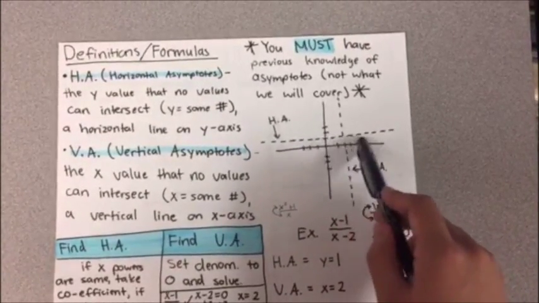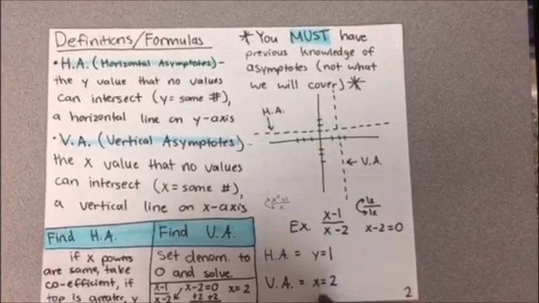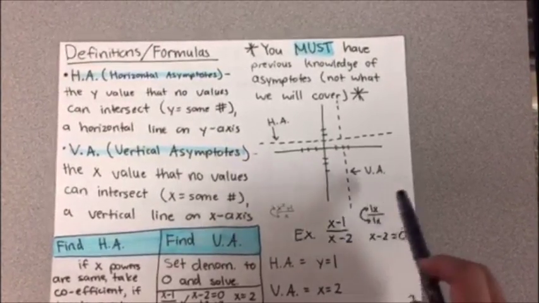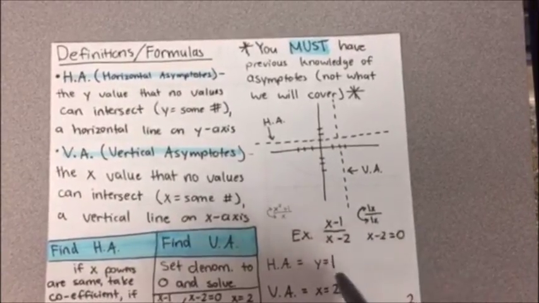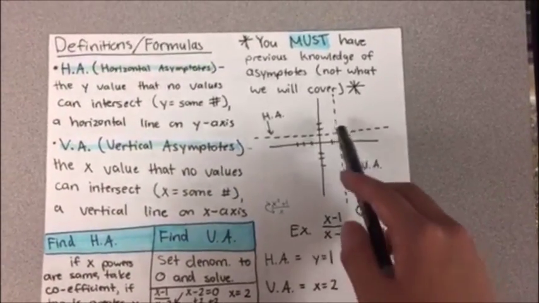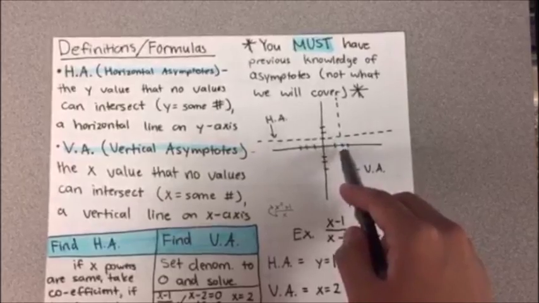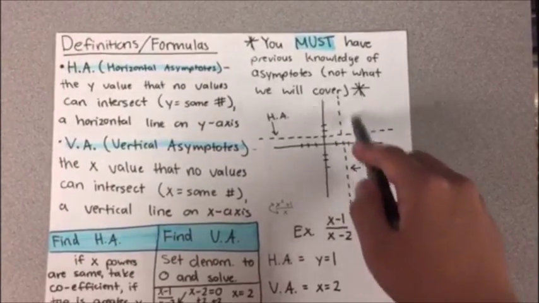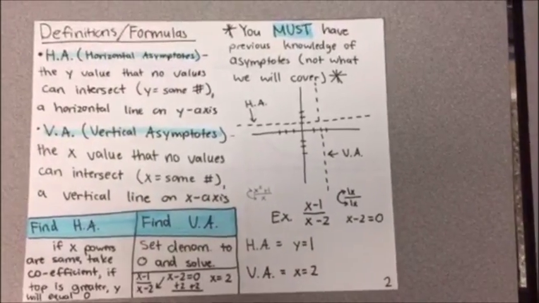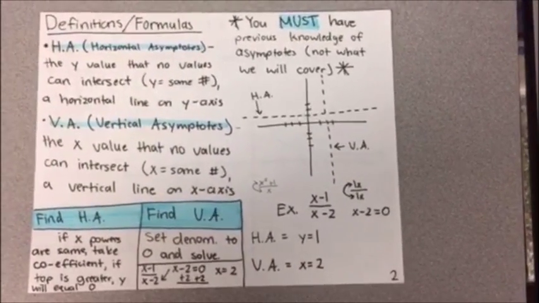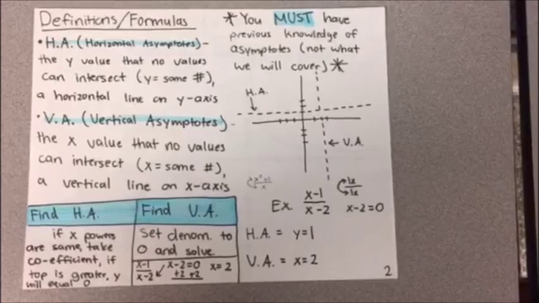Values cannot exceed here. If you look at the vertical asymptote, this is again review, x minus 2, you just set equal to 0, you should get x equals 2, then you draw x equals 2 on the graph, you create a vertical line. This is what your graph should look like with the asymptotes in place. If you have this mastered or memorized, you should be good to go on this kind of review.